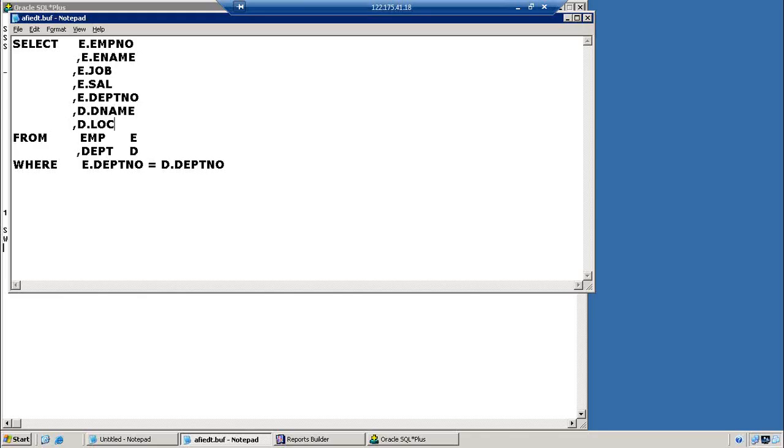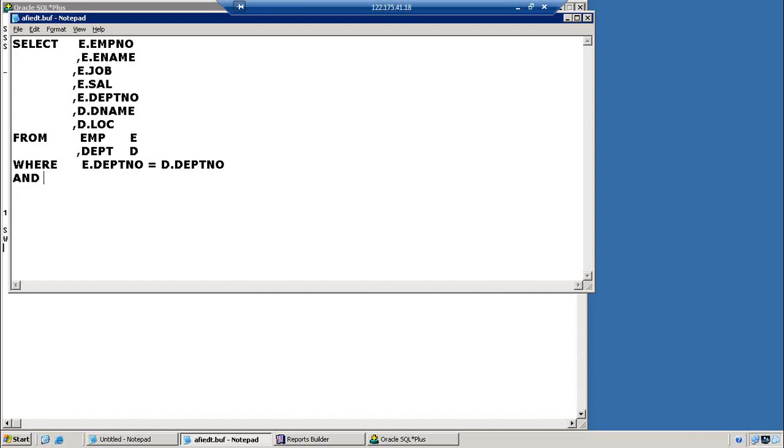Now we can check it. So here I'm using two tables with a simple join. Then here again I am going to write one more join condition.